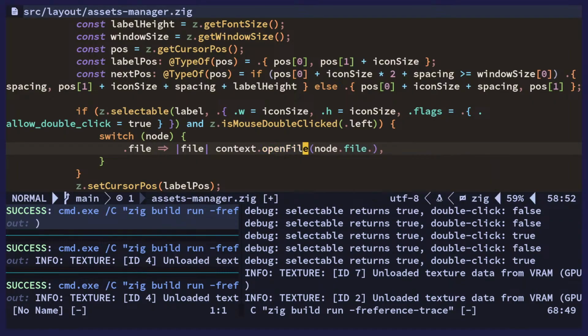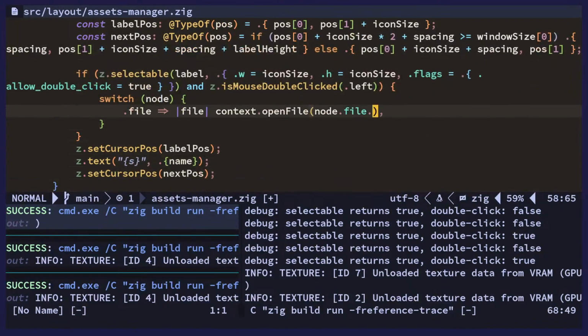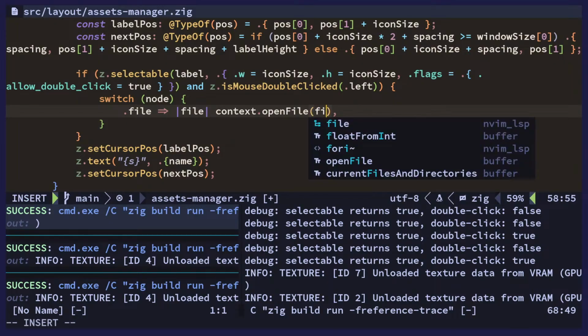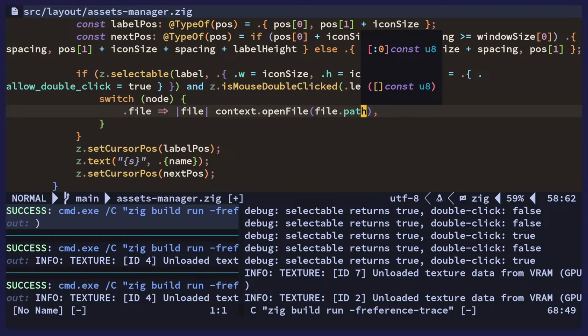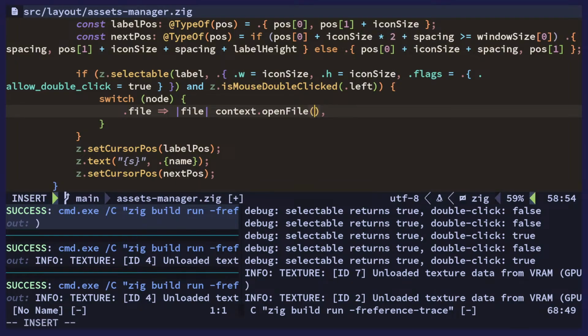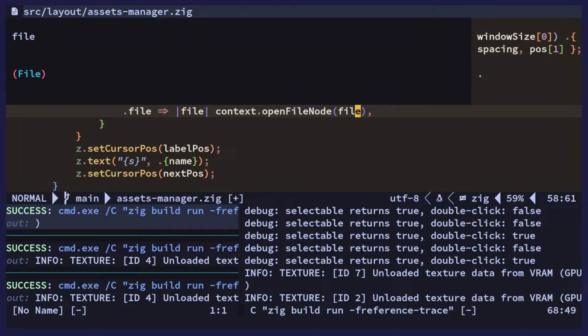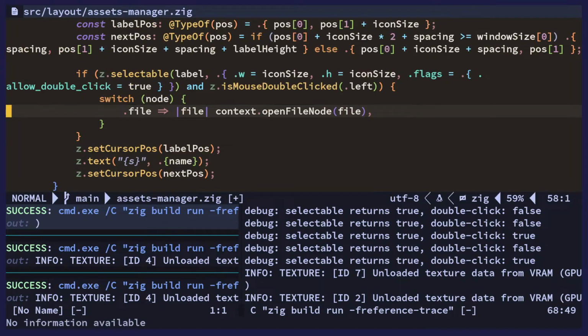So let's do just a generic open file, and then in here it's going to be file path. Actually, maybe I can pass in node, so we could do open file node so that it takes the thing there.